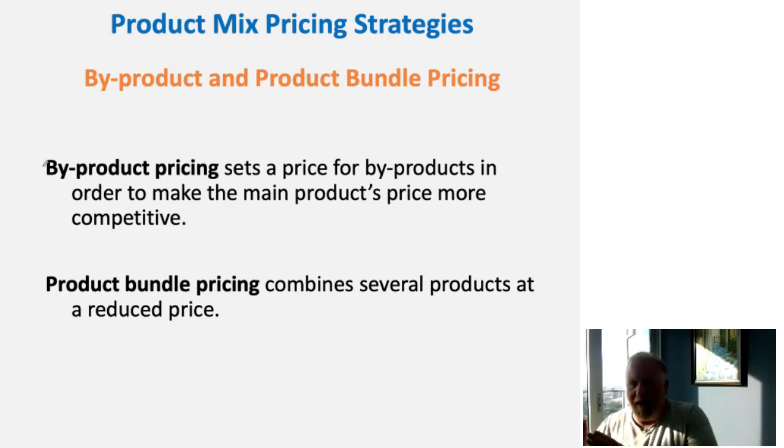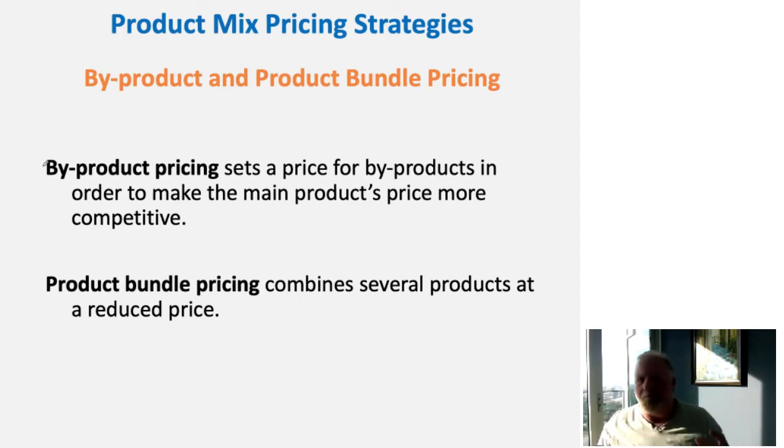Well, that paper at the end is not used for the regular sale, but people buy that paper and use it for notebooks, different types of things like receipt paper, things like this, that can be used as a byproduct to reduce the cost of the overarching rolls of paper that are sold by the company. That's byproduct pricing. Next, we have product bundle pricing.